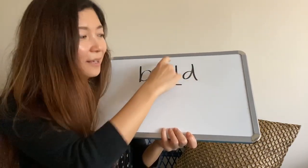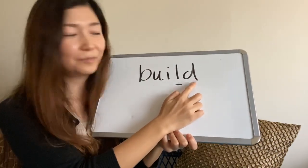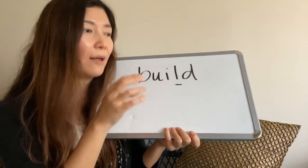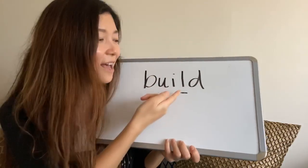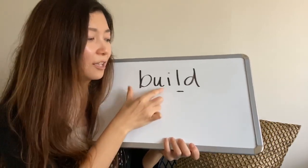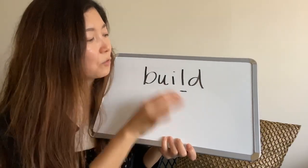Don't worry about it. The point is, you need to pronounce B, you need to pronounce this vowel right here, and D. L is not so important. So just forget about L and just say build, build. Don't worry about L too much. If your mind focuses on L, you're gonna try to pronounce L strongly, right? But you don't want to emphasize that. You want to pronounce this part clearly, and D at the end. So yeah, that would be my suggestion. Don't worry about it too much.